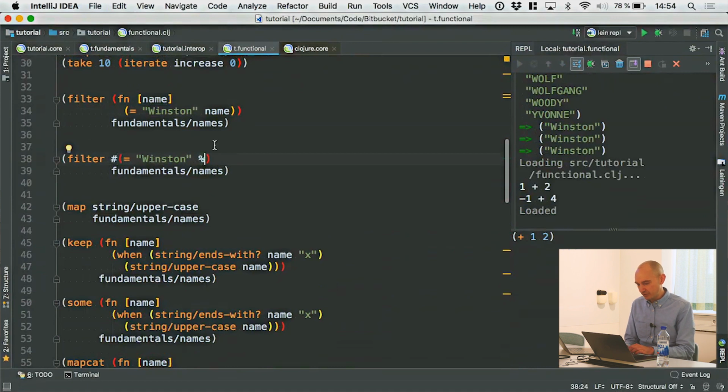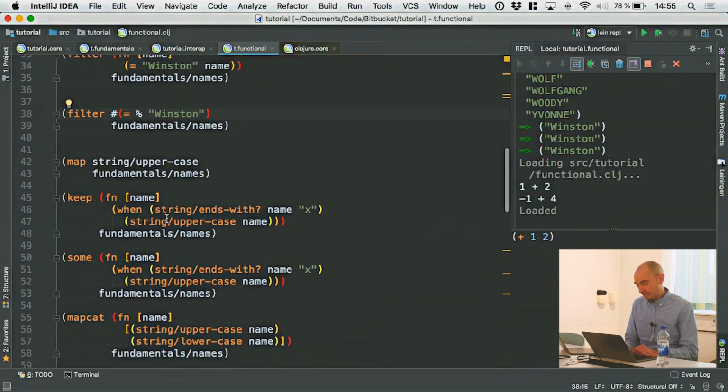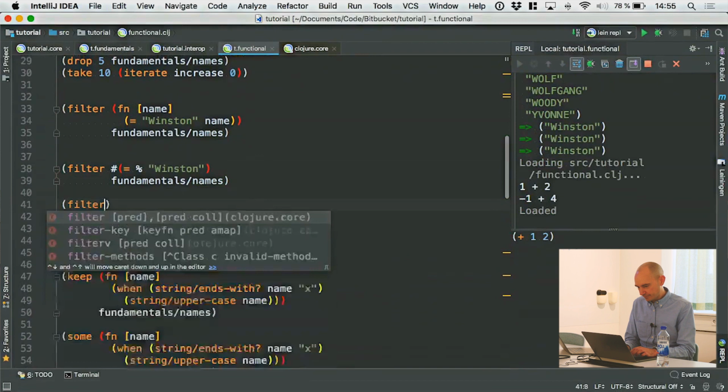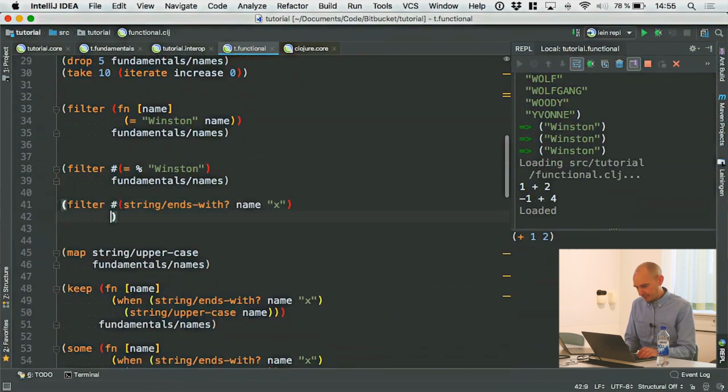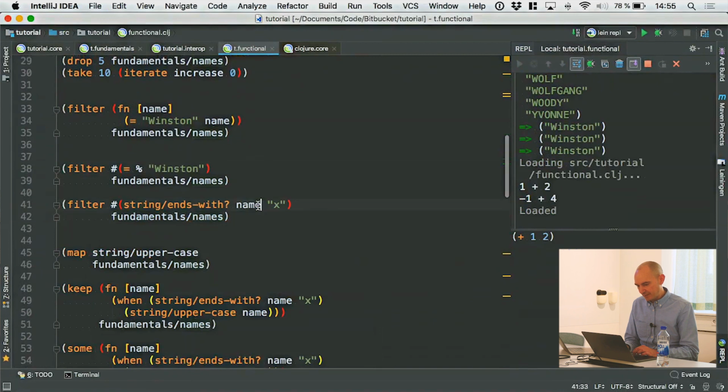And if your function takes more arguments, you can do it like this: %1, %2, %3. You have to give them numbers if you have more than one argument. But this gives us the power to actually place this % anywhere, right? We can put it in here. It doesn't have to come at the end, which means that it can work with something like this. I want all the names that end with X. And of course here the name needs to go in the first argument rather than the last argument. But if I put the % there, that also works.